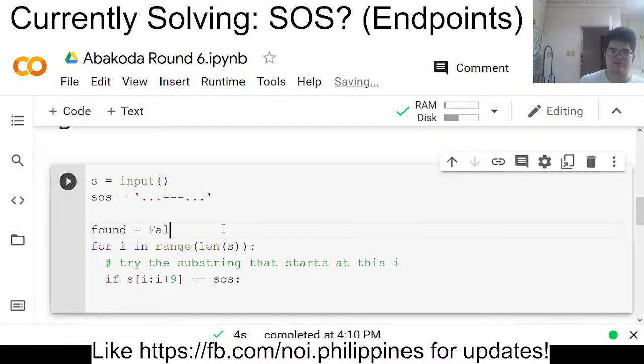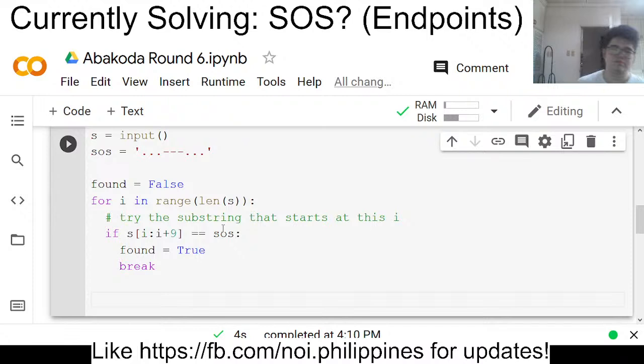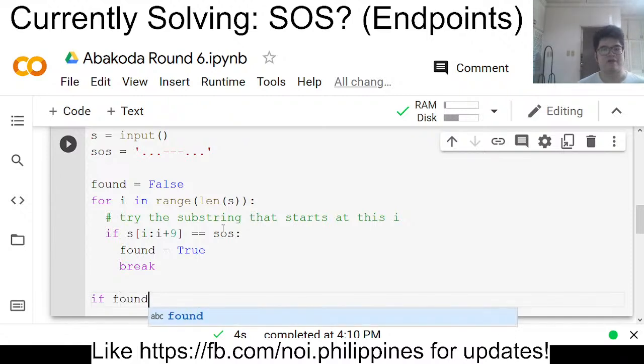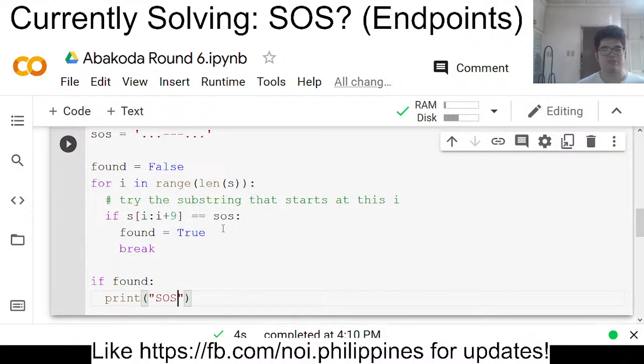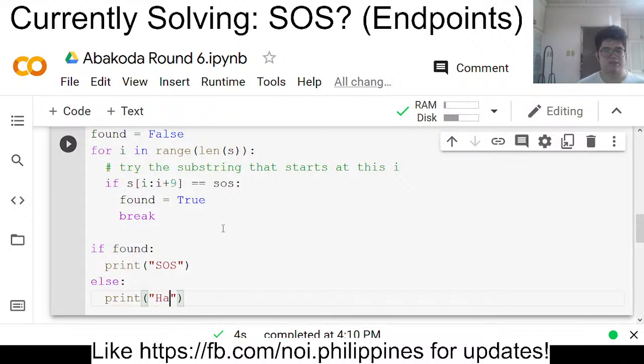So let's say found equals false, and then found equals true. Break. And then if found, print sauce, else print hi sauce.